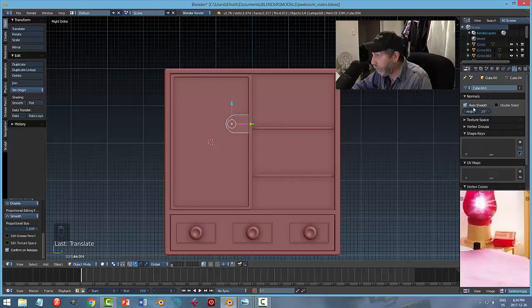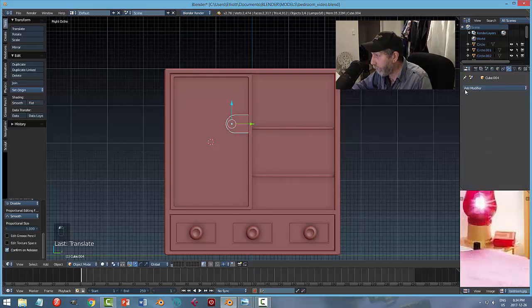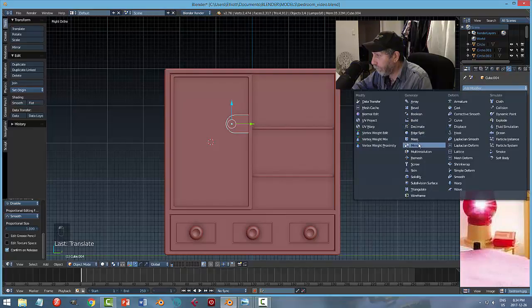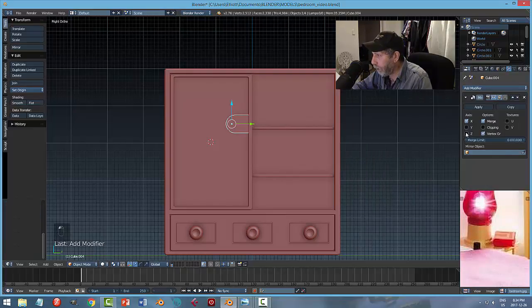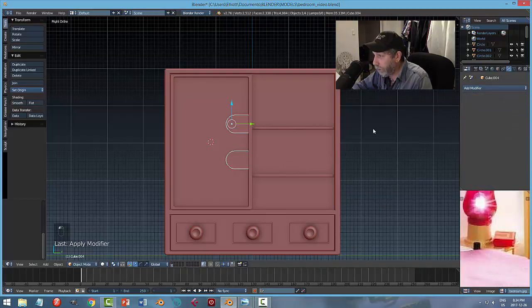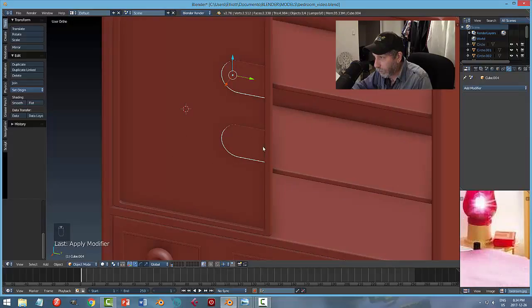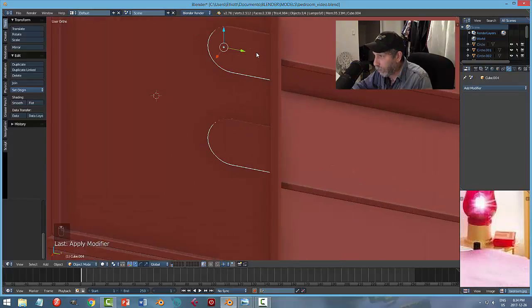If I do that, what if I mirror it? Mirroring the Z with respect to this thing. I could just do that. And now, what's going on with the smoothing on this thing?